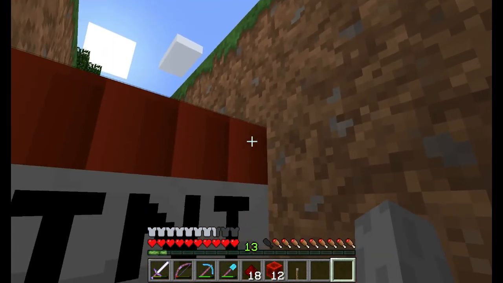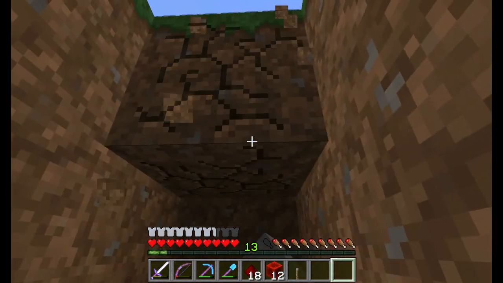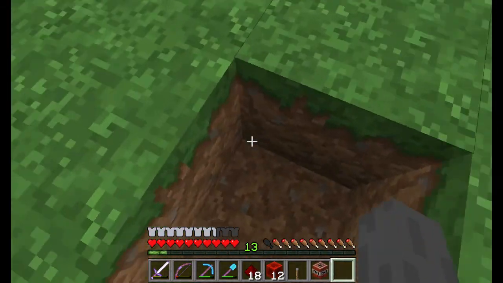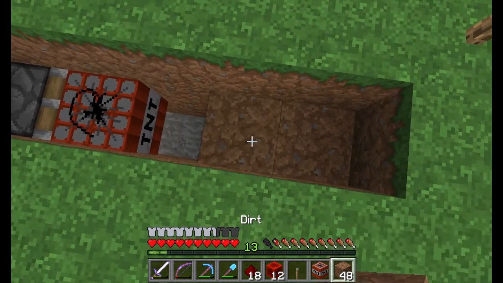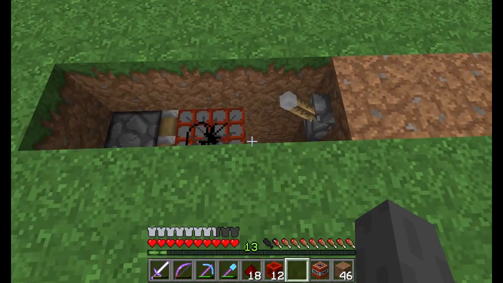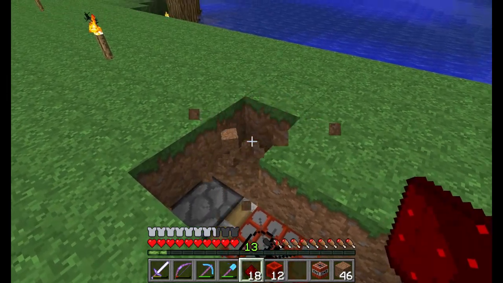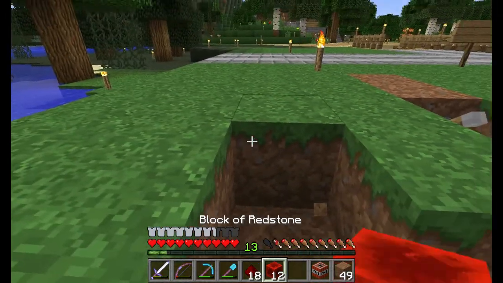And I'll be honest with you, I don't know if I should put that lever up there or not, because I'm afraid if I do, it might cause the TNT to explode. So let me do a little test here before I try it. So the TNT will be there, and the lever will be there. Now this is just a little test. This is not how I'm going to build this.